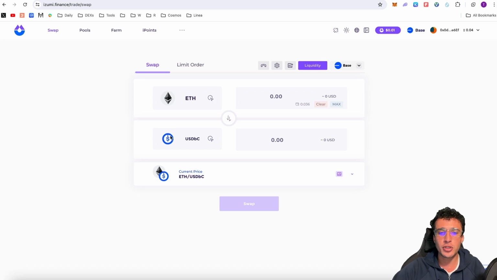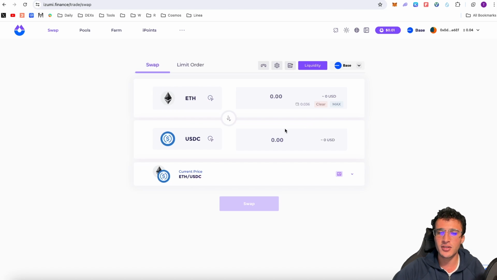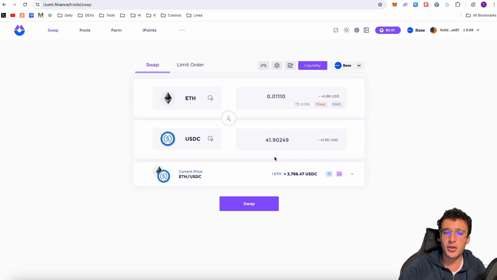What we want to do is swap it for the bottom token. So whatever token you want will be at the bottom, and therefore you will choose the token that you want. It also has all the tokens appearing in our wallet already, and as you can see, I've got $5.63 worth of USDC. So I might as well get myself some more USDC, that's what I want right now. And to get some more, all I'm going to do is input the amount of Ethereum that I have in my wallet and want to spend on more USDC. So say for example I just did 0.0111, I'm going to get $41.90 worth of USDC.